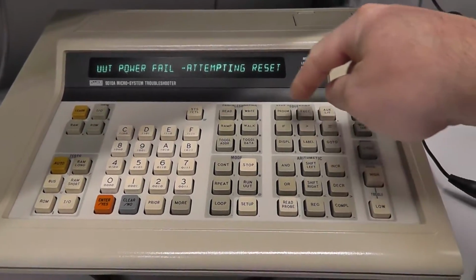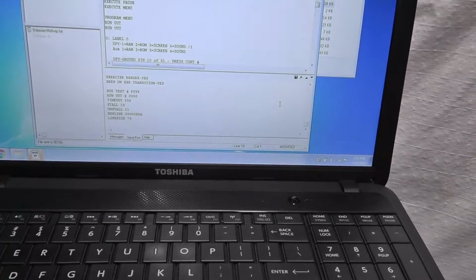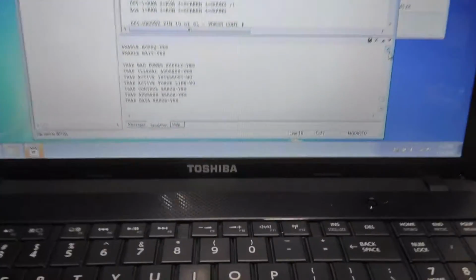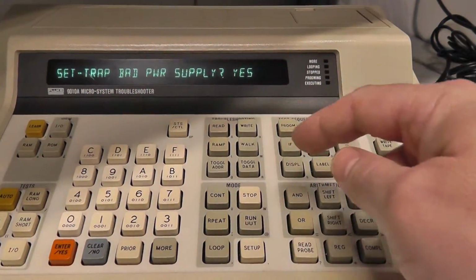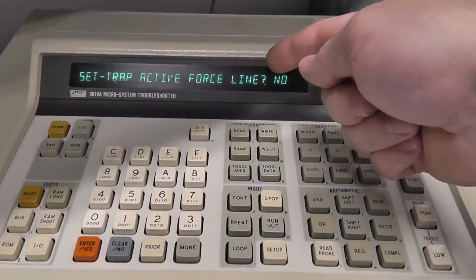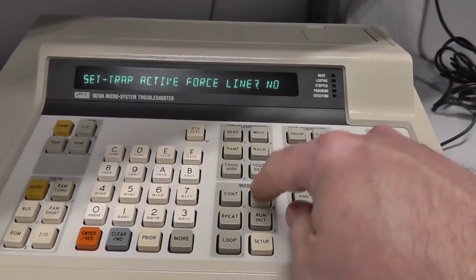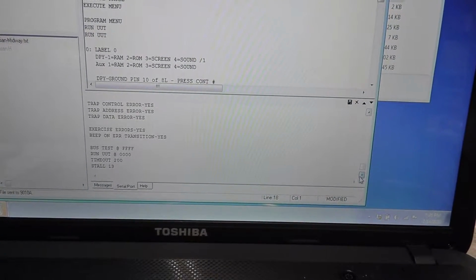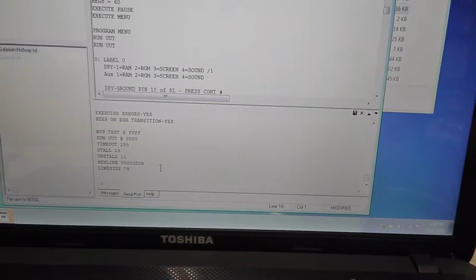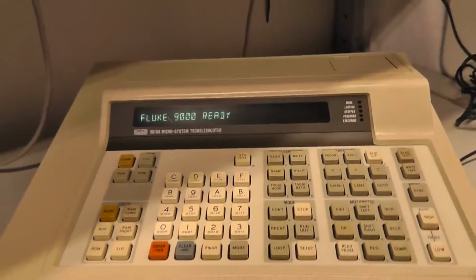Actually, I lied. There's one more thing I'd like to show. Let me hit stop. If you hit aux IF and then setup, it's sending all the Fluke setup information out the RS-232 line. And so you can see Z80, enable bus request is enabled, yes, wait. So all the stuff that we typically do when we're doing this setup. Set trap active force line no, because I already started to execute that program. It actually did that for me. I didn't have to come in here and redo it manually. So that's pretty nice. You can see everything that is in that setup was exported here just by hitting aux IF and then setup.